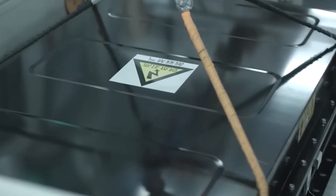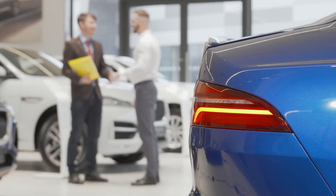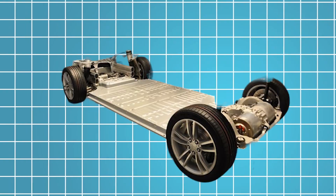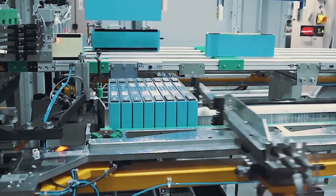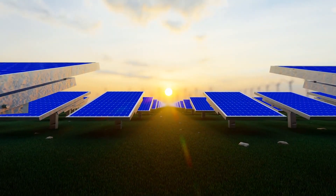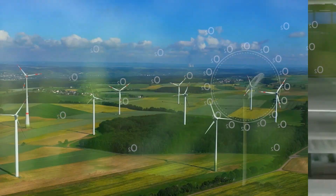A typical LFP battery can deliver 10,000 charging cycles before it begins to show significant signs of deterioration. This means the lifespan of the Model Y — which uses the LFP battery — can extend to more than 1 million miles. Besides, Elon Musk has mentioned that iron is very plentiful on Earth and can be mined in large quantities, which means EVs can be made more competitive and environmentally friendly for mass use by maintaining their affordability for common people.